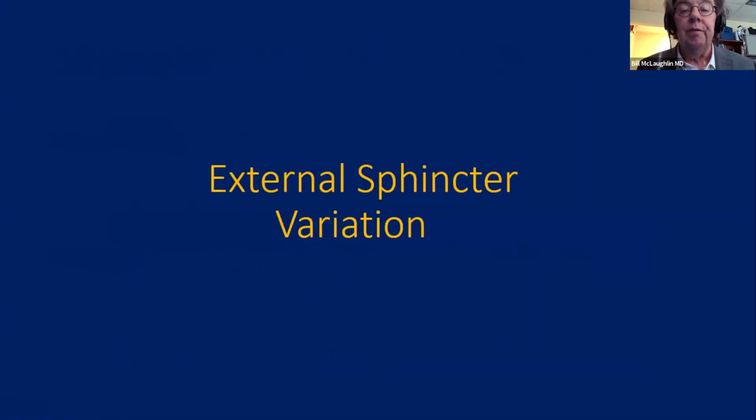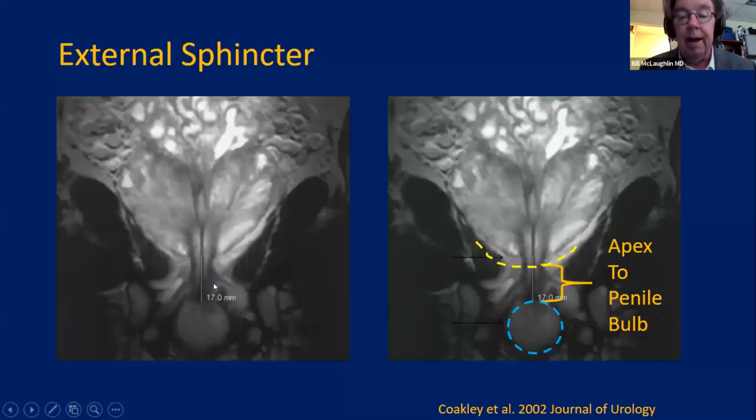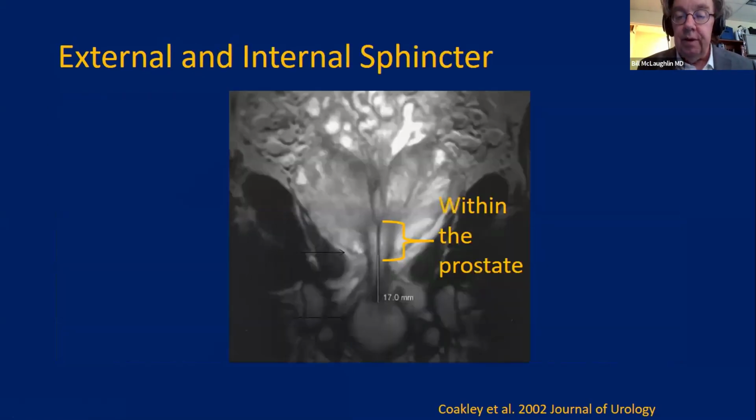And external sphincter variation. This is our next step. This is the other end of our urination. This is the blue prostate. This is the sphincter everyone lives on. This is the main sphincter that gives you continence. Because if you take the prostate out and connect the bladder to the sphincter, that sphincter is doing it all for you. With the bladder and the prostate in, you've got a couple valves holding that in, because everything falls to that. So if you look, one of the most famous surgical papers of all time, from 2002, Coakley, Journal of Urology, looked at this distance.